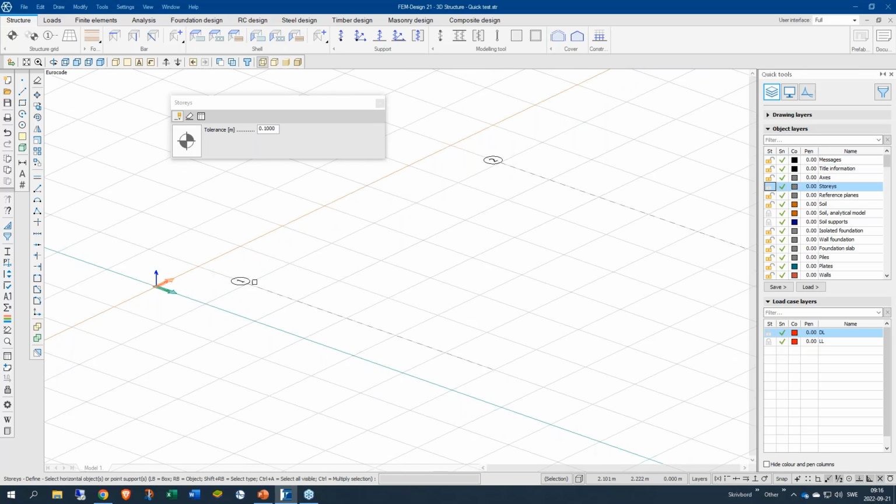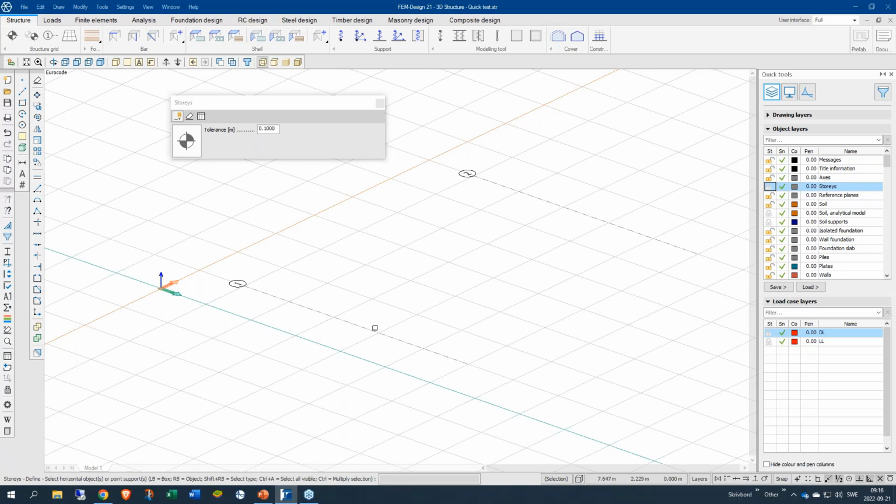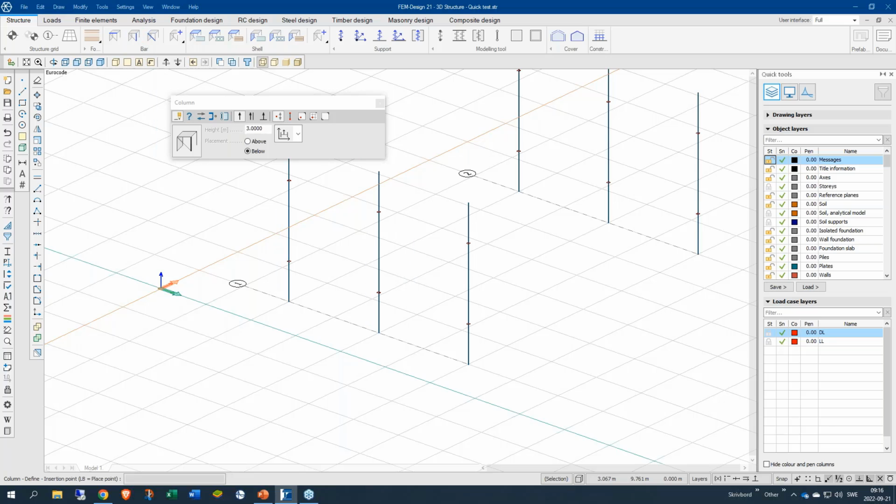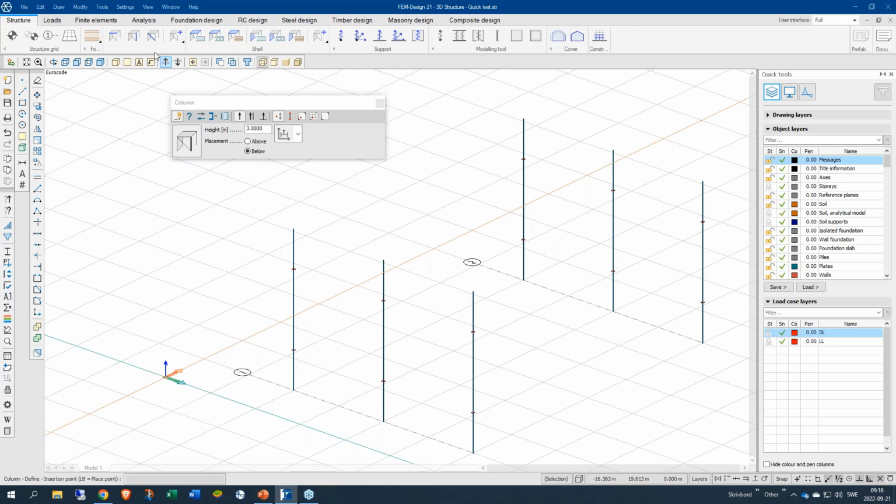I have defined 2 axes that I will be placing my frames in. So I will be building the whole structures first. I will be placing the columns, and then I will be placing the beams. And here we see 2 identical frames, but I will handle them differently.